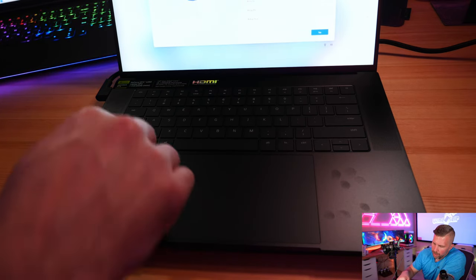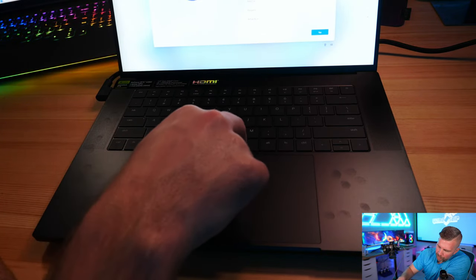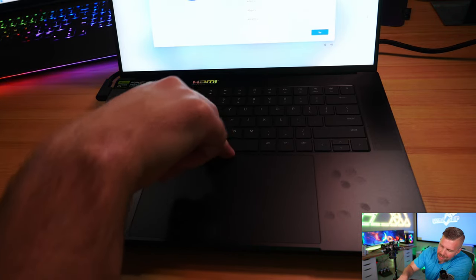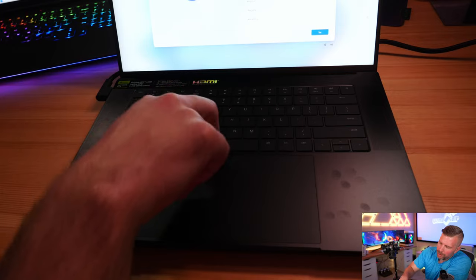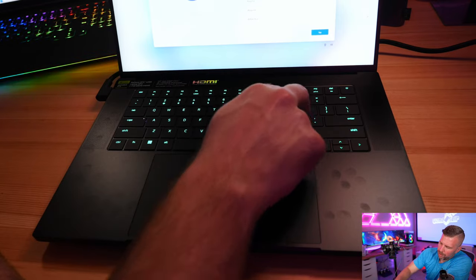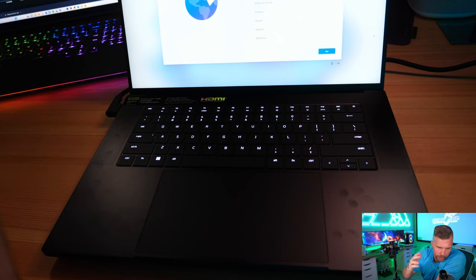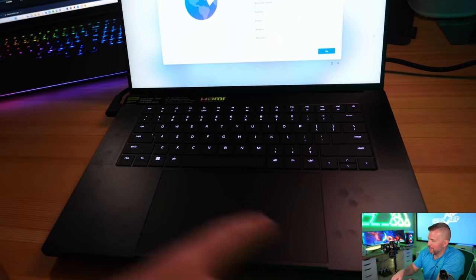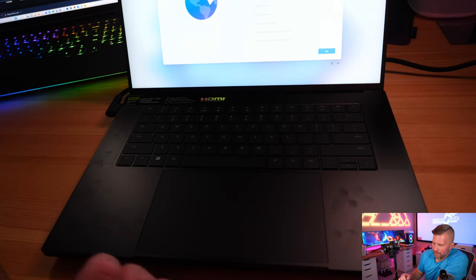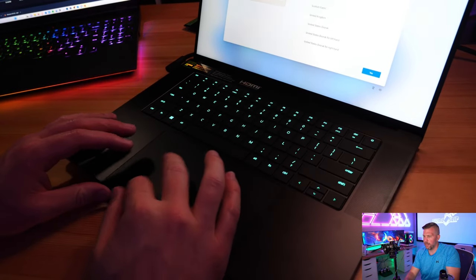Okay, all right, now going over the keyboard. This is the weakest area of almost every laptop, the center middle, right above the touchpad. There's just a little bit of flex there, but it still feels incredibly solid, just in general. Overall, really, those fingerprints, yeah, I can already see the fingerprints coming on. This thing's going to be a fingerprint magnet. Overall, really impressed. Let me go ahead and get the Windows set up.